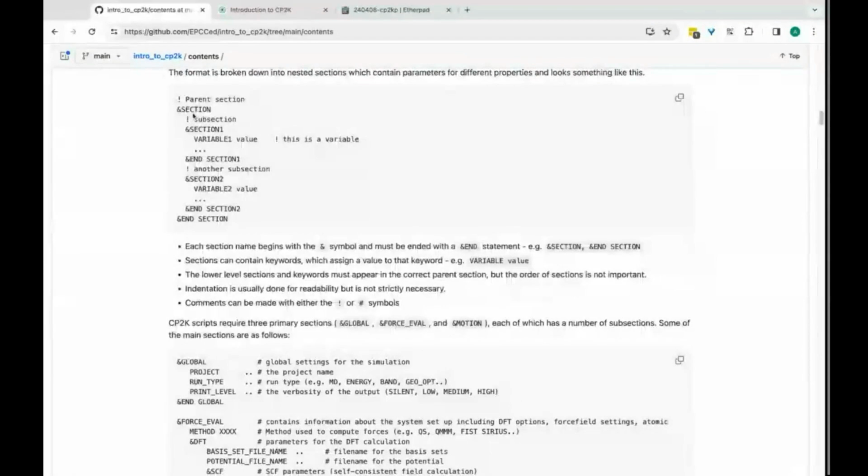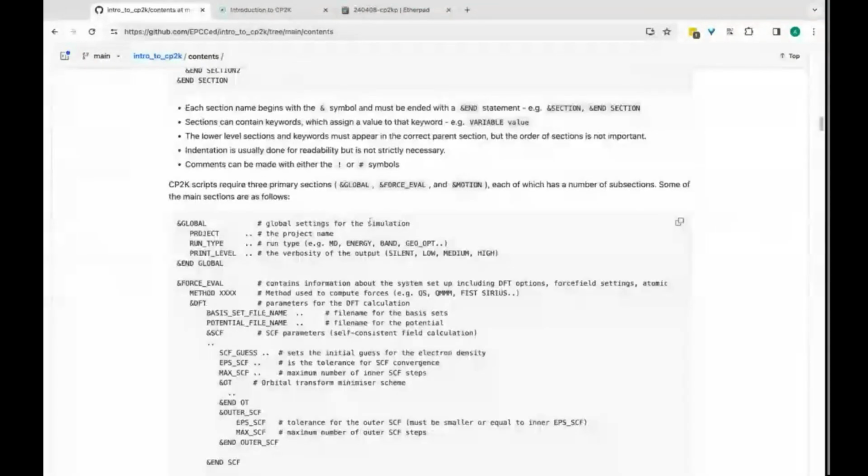There's indentation, which is optional, but it's very helpful in terms of keeping clear to a human what each section is doing. You have different sections with different keywords and different parameters for each section, specifying options for that section. And comments can be made with a hash.